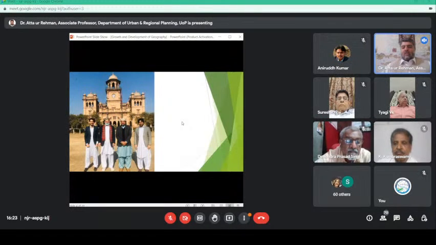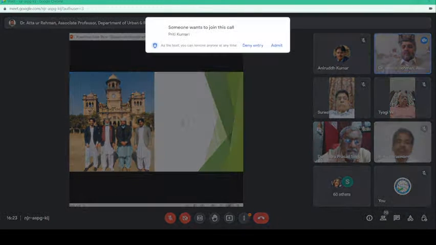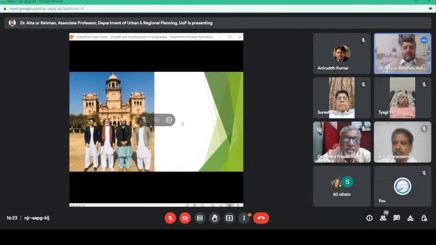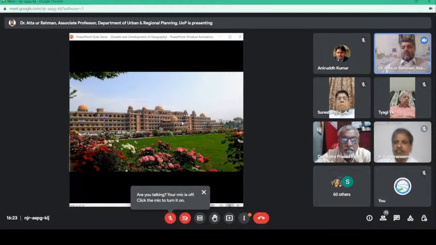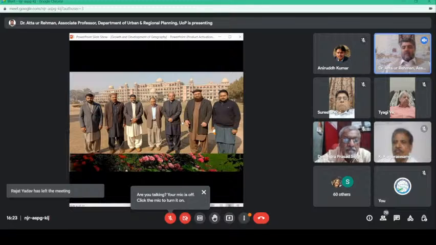So this is the Islamia College from where the Department of Geography was started. So you can see the building. It was in continuation of the Aligarh Muslim University. So this is the present building where the Department of Geography is located. You can see here a beautiful building where on the ground floor you can find the Department of Geography.